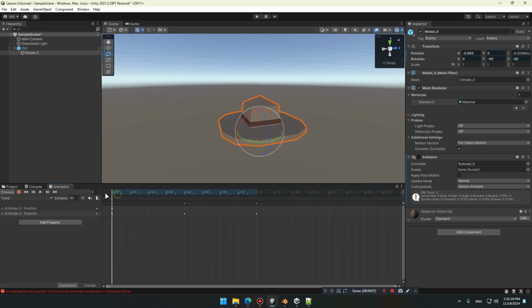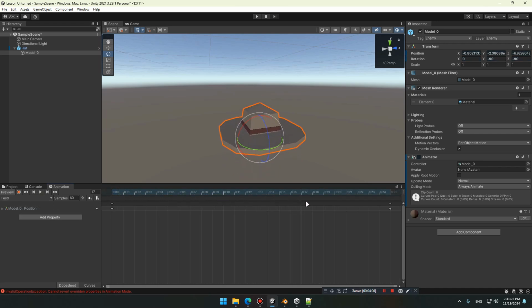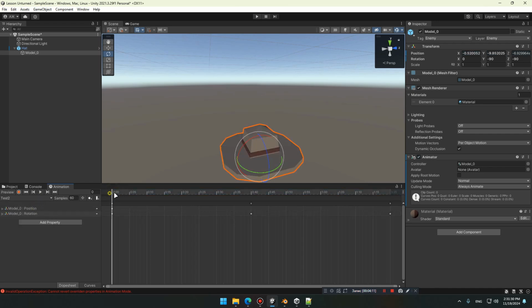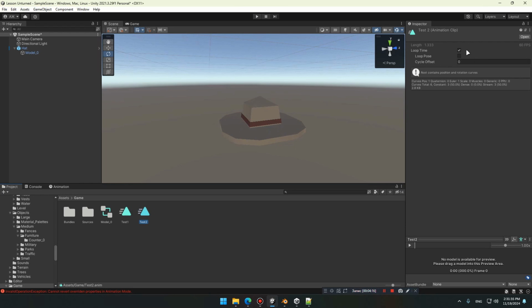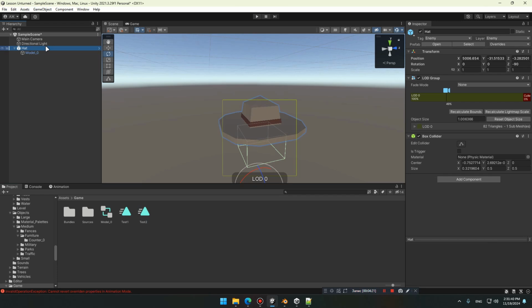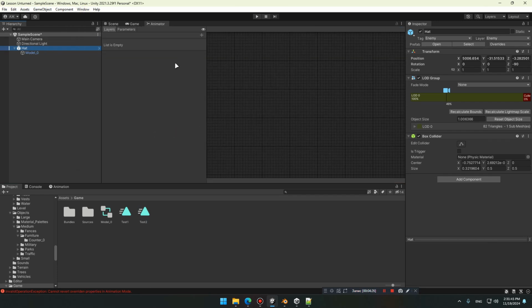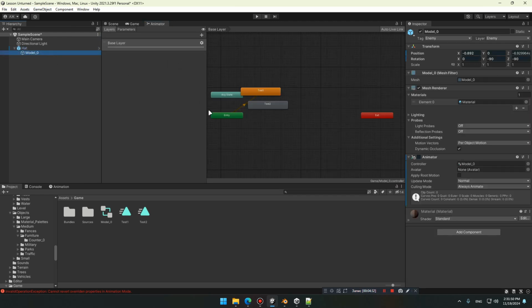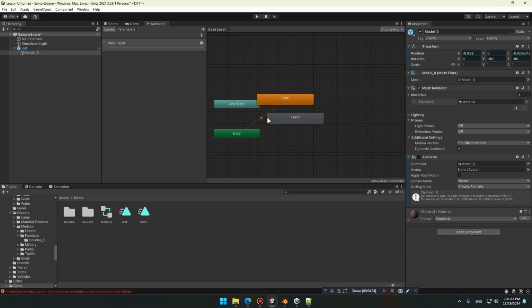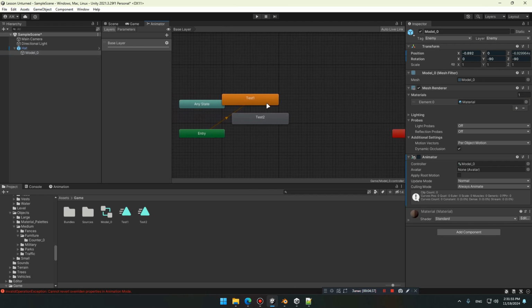But now I want to make something like the first animation, test 1. It's moving up, and after it just loops the animation to rotation. Save the loop setting and go to window, animation, and animator. And click on model 0. You can see some strange system.